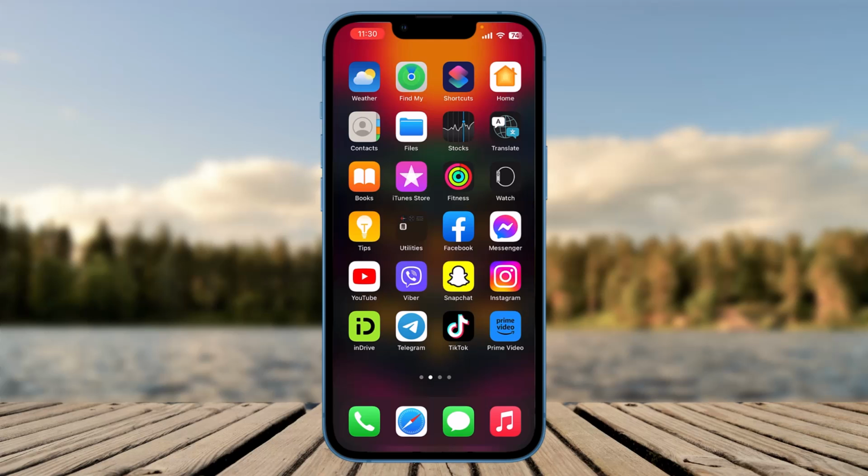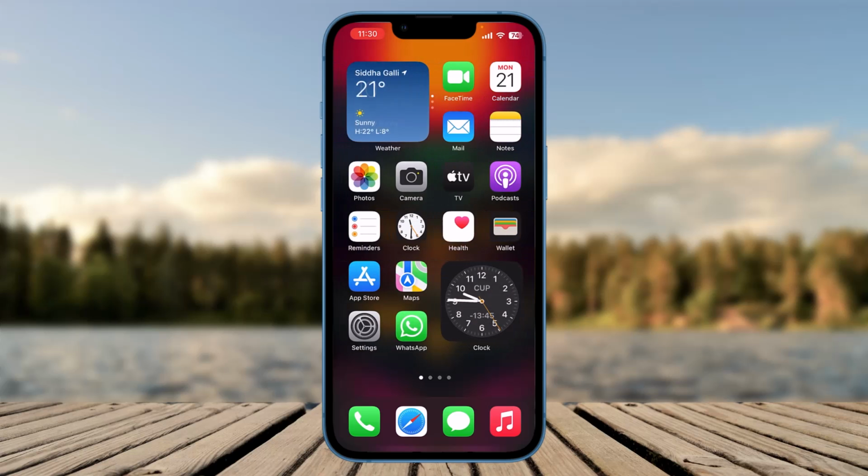So in the following video, I will guide you to fix Instagram suspended account. Now if you are not able to recover your suspended Instagram account and you don't know how to fix it, then this is the video for you. So simply watch the video till the very end to find out about it. So let's begin with the video.